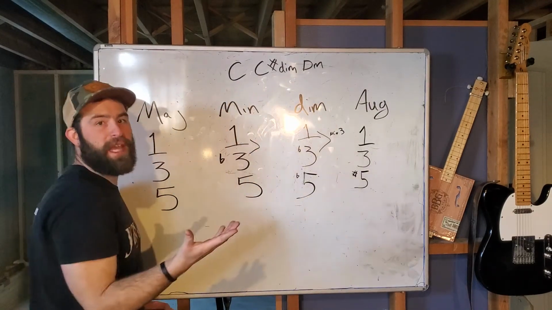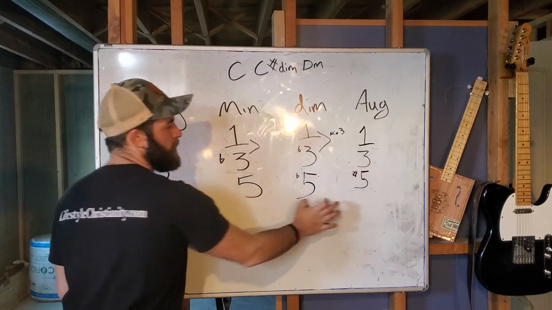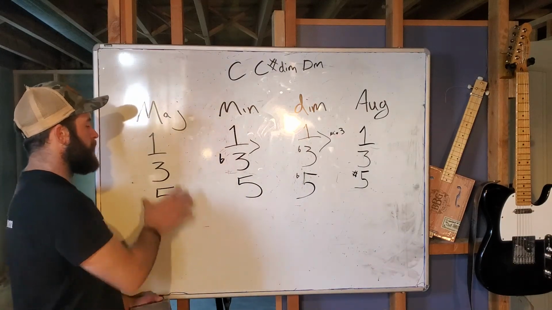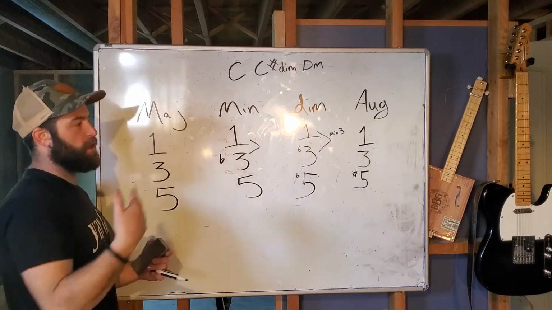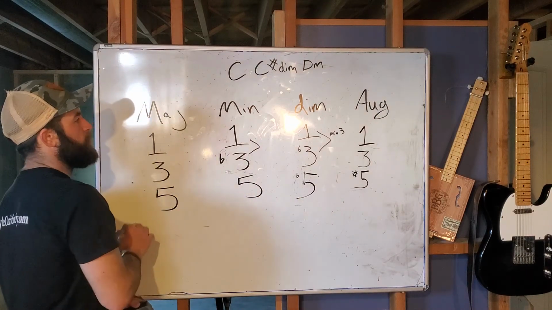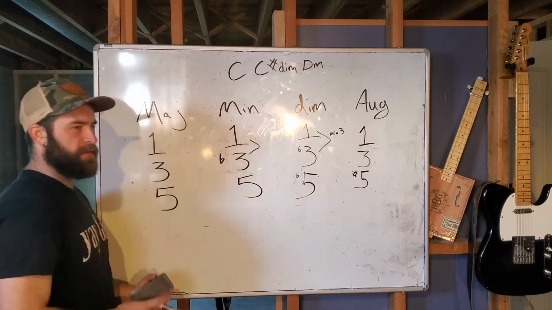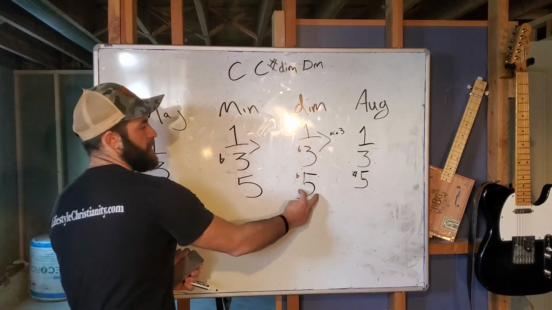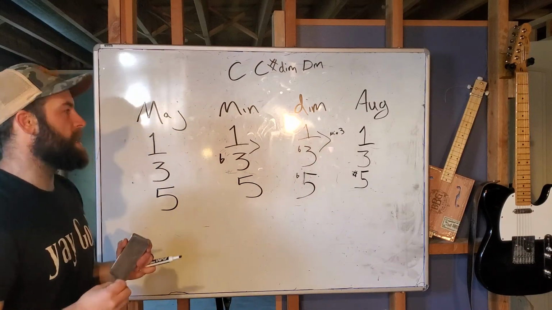This adds what we call tension in music. It doesn't sound quite right. It sounds a little off. Both of these chords are very, I like to call them dramatic. Minor's a little dramatic, kind of a sad sounding chord. Major's happy, although it's up to your opinion and your interpretation of what that sounds like. So get it in your head. Maybe next video I'll just go through the different chords and how they sound. Major, minor, diminished is kind of, I don't even know how to describe it. It's just off sounding. There's a lot of tension because of that flatted fifth against the flatted third and the 1 and just the way that it's set up.